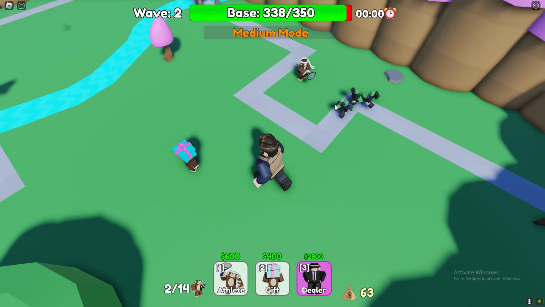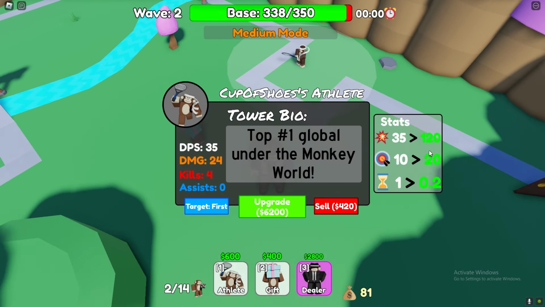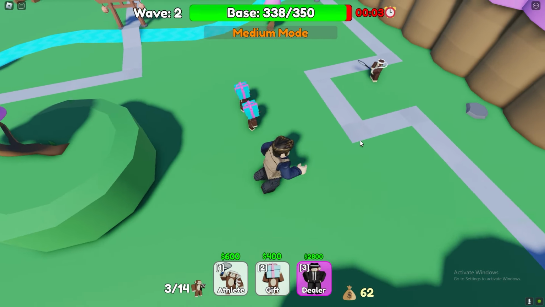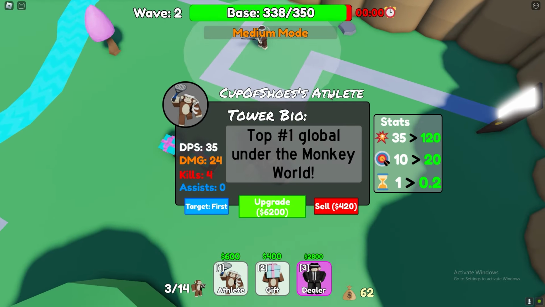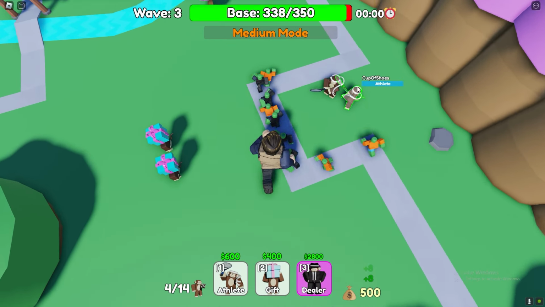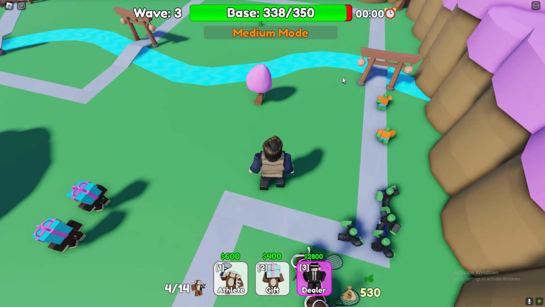Can he deal with this wave? He does 1 damage every 35 seconds. Oh my gosh, that's OP. Let's place another gift. Oh my gosh, this athlete is OP. 10 range, let's place another athlete. 10 range is so, oh my gosh, there's a lot of stuff going by.